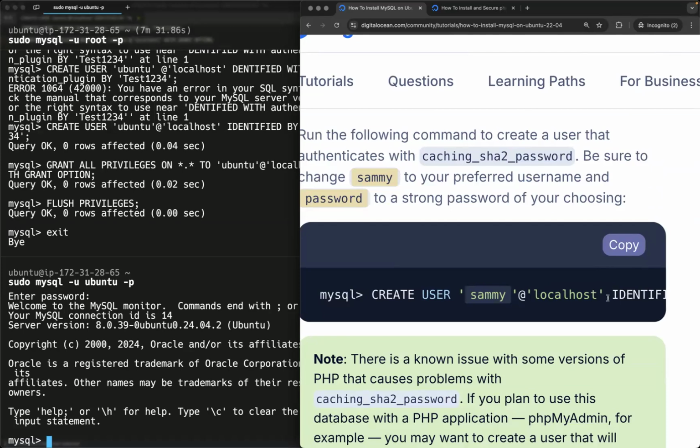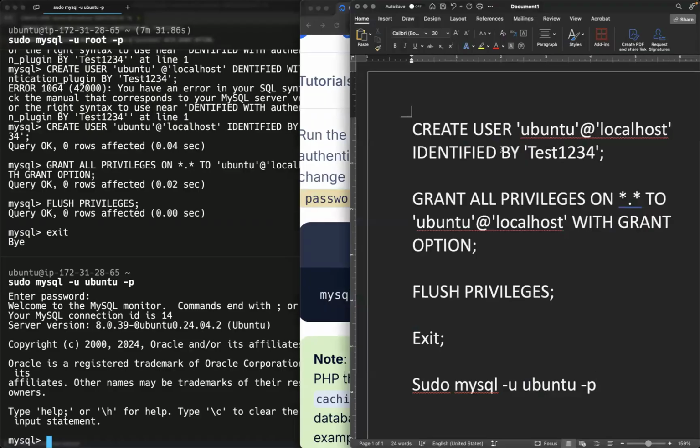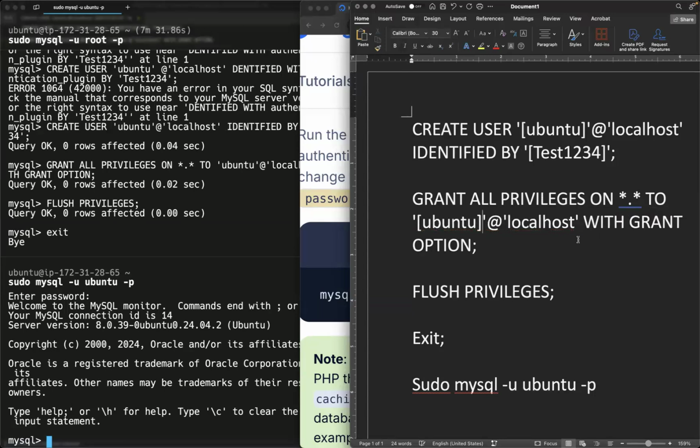Okay, so the one within the single quotes is your own password. I already replaced it here. After identified by, the text in the quotes is your password. With the square brackets, just remember to replace them. And your username too. You can refer to the localhost, that means your own server, and then here is your created username.